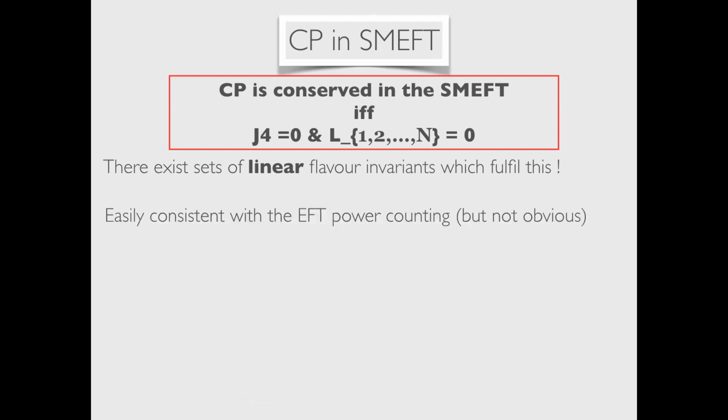Right. So the fact that we found linear flavor invariants is nice because it's consistent with the SMEFT power counting in a trivial way. So there is 1 power of the SMEFT coefficient. So we expect a simple matching between observables at dimension 6 and this set of invariants. But it's not obvious a priori that you could do that. It's not obvious that every rephasing invariant linear quantity could be packaged in some number of invariants. But that happens to work. And this is nice because there are no subtleties associated to nonlinear relations.